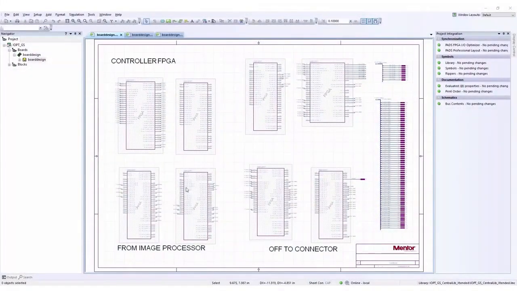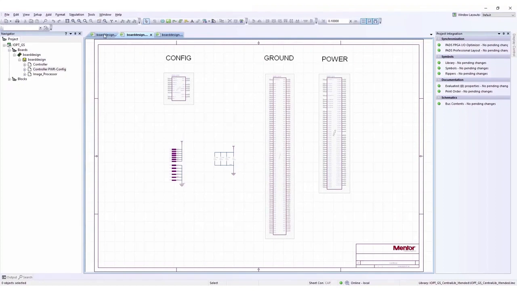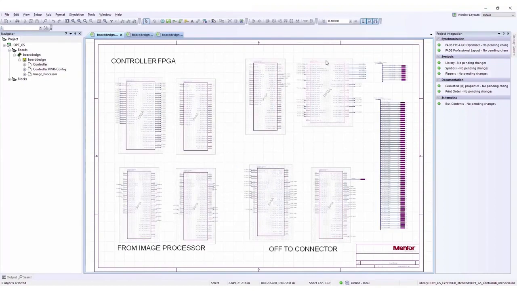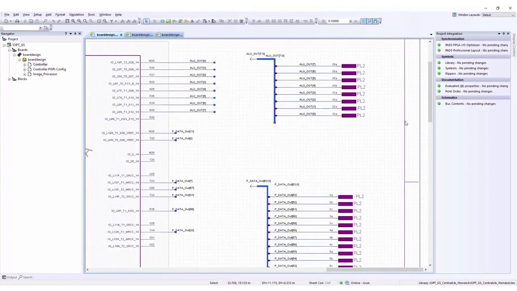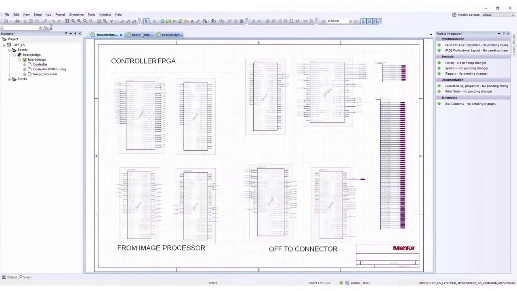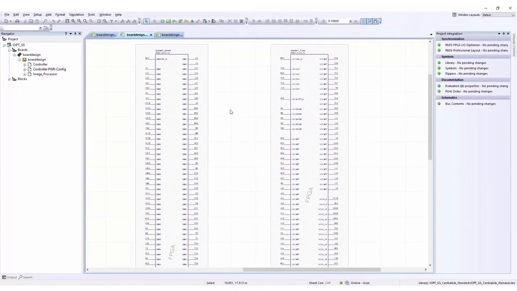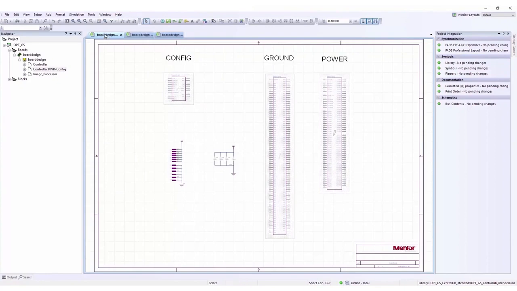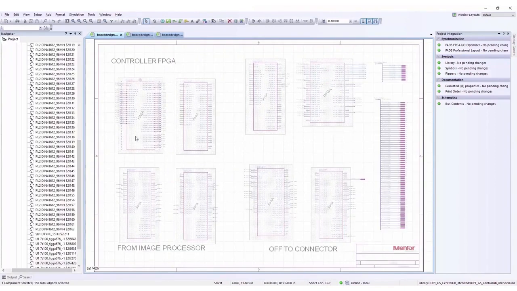The project we will use today is made of two FPGAs connected together and connected to the outside world via two connectors. The first FPGA is called controller and was created earlier. It was instantiated on two sheets in the schematic. One sheet for the functional pins already connected to the connector with the reference designator PL2. The other sheet for the power, ground, and configuration pins. Notice that these symbols are not connected yet. So there is no hierarchy involved, but a flat approach has been adopted for this FPGA.